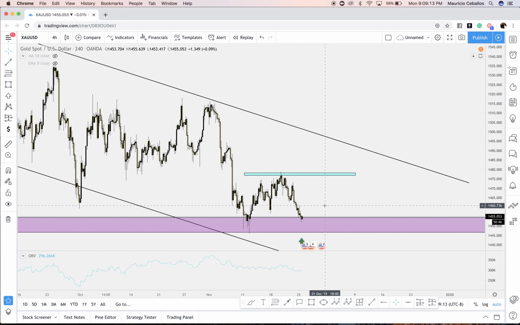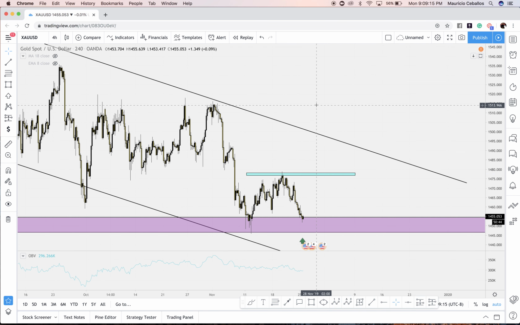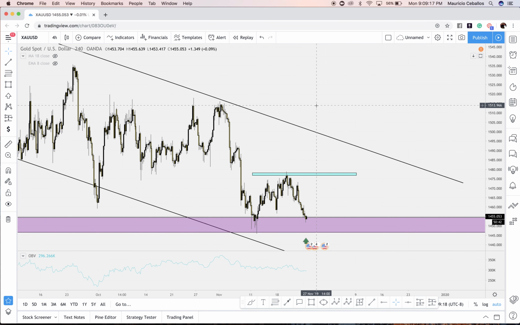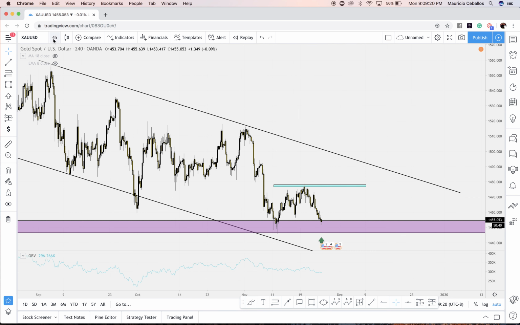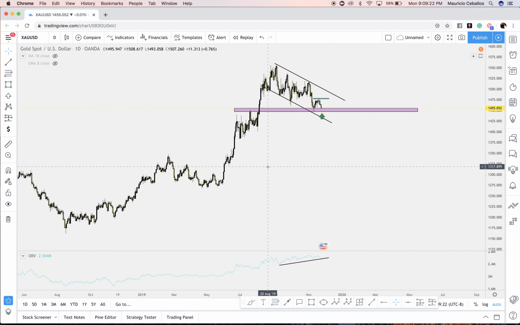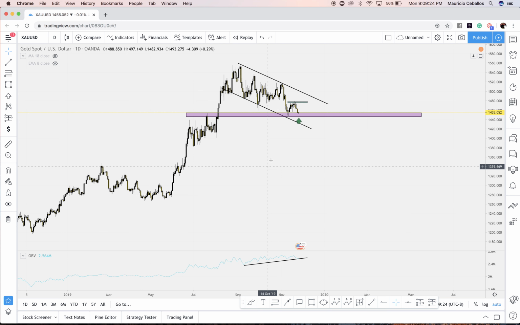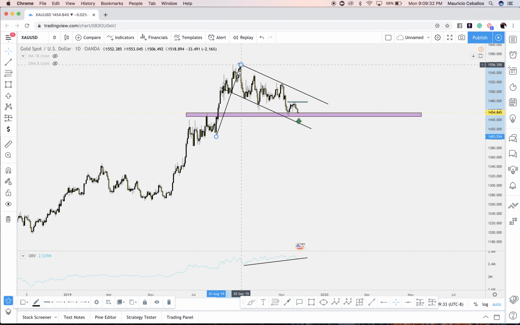Now, after this target, I can see that the market will continue going to the upside. Why? Because for now, what I want to see is the bigger time frame, like the daily time frame, telling me where the market can potentially go. Now, when we see bullish formations like this, I usually like to take the first push of momentum from the start to the end, and I replicate this.